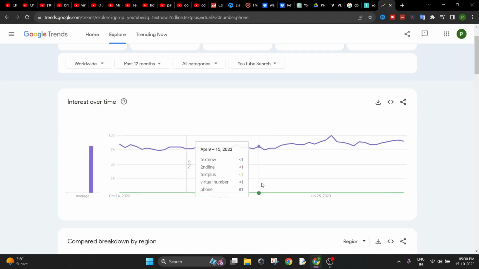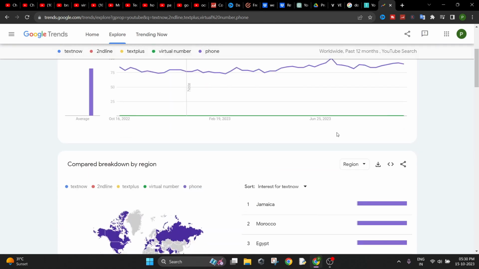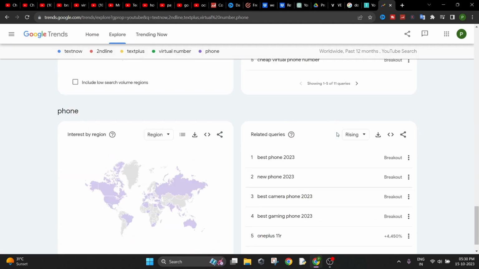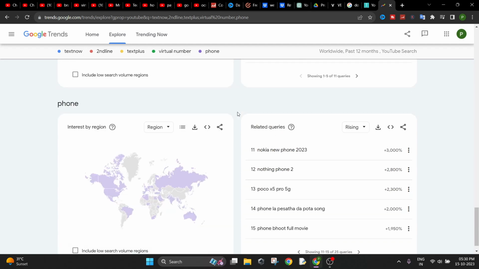By searching for phone, we would have got something interesting. Let me show you what. See, by looking at phone, we got a new breakout. It shows you 25 queries which all the users over all the world search.